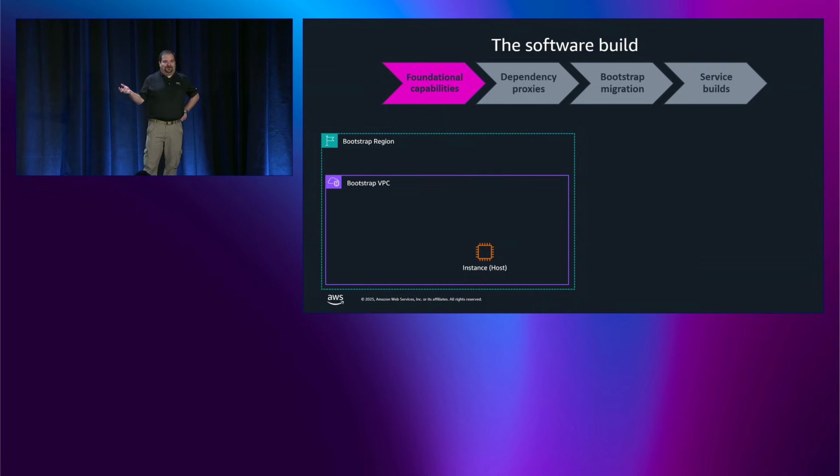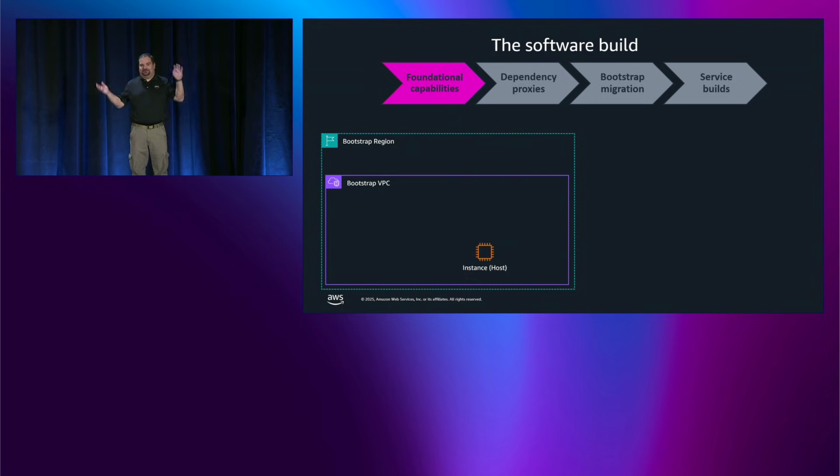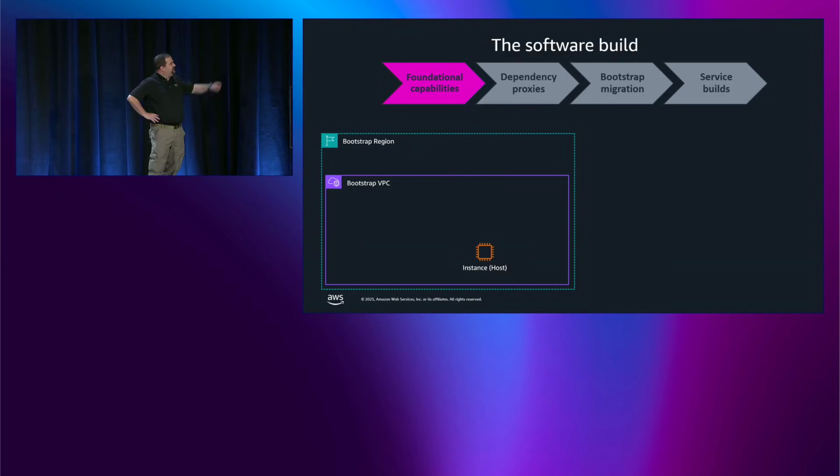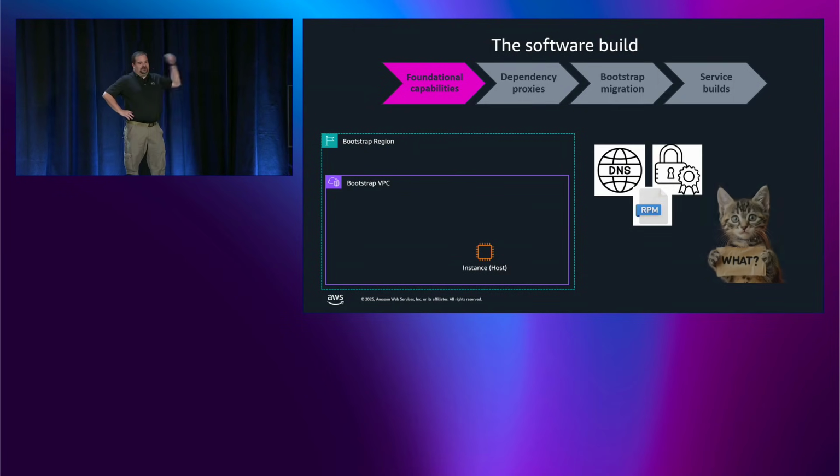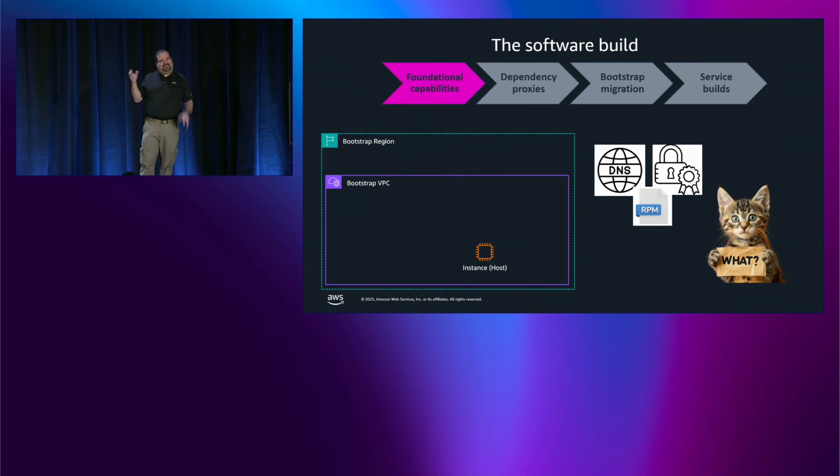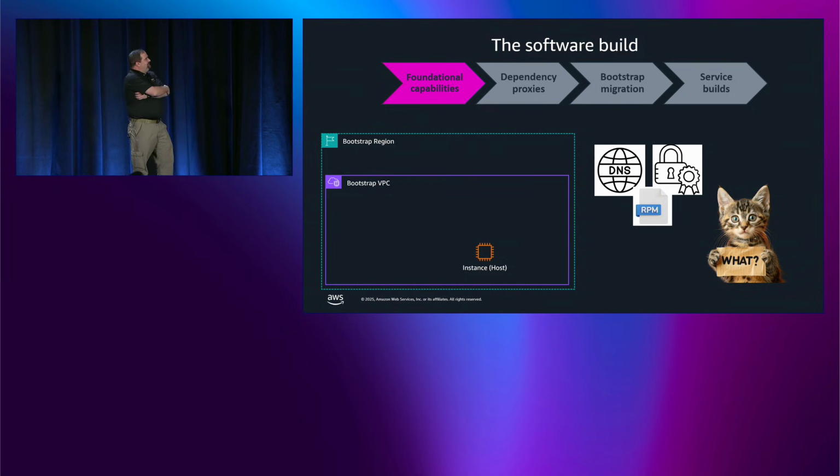So the Amazon deployment system can't tell this AWS account from any of the other millions of AWS accounts. So we need a way to authenticate that host, and then we need a way to talk to our deployment system. And then we need a way to make it look like it's the build region inside there. Well, okay, so we need to install some software on that. That's just like an RPM, right? And what's really an RPM repo? It's just a web server.